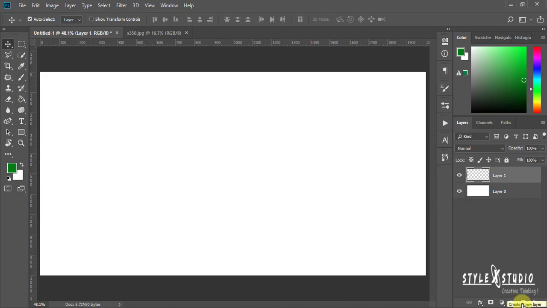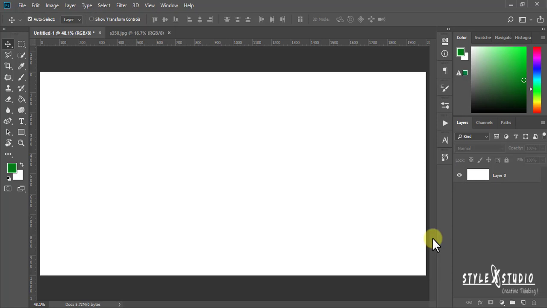So now that we've discovered how to create a layer, how do we delete a layer? Make sure that particular layer is highlighted, and we can very easily go to this icon here, where it says delete layer. Once we're over the icon, left click and it will delete the layer that was highlighted. This is how we create a layer.